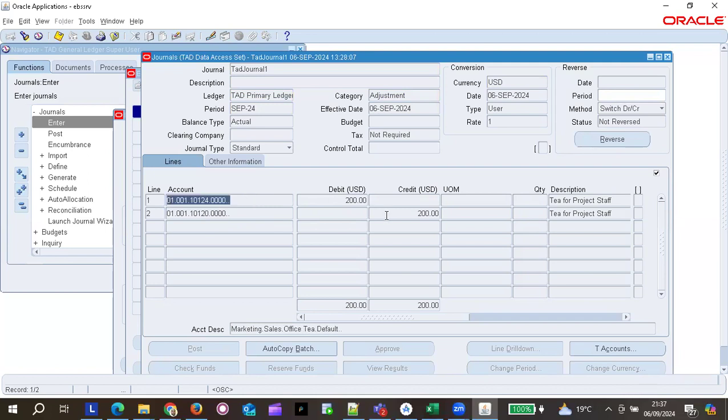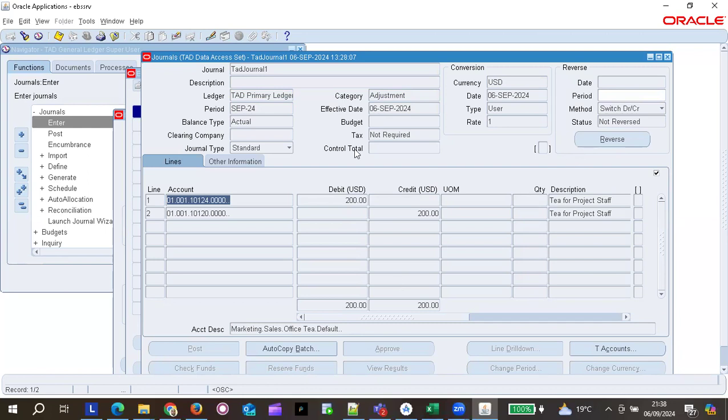We'll also see how we do approval of journals. We'll also see how we do journal reversals, how we can drill down the line and see the transaction deeper, how we can change currency, change period, reserve funds. When we start working on budget, we'll see how we can check funds and reserve funds.